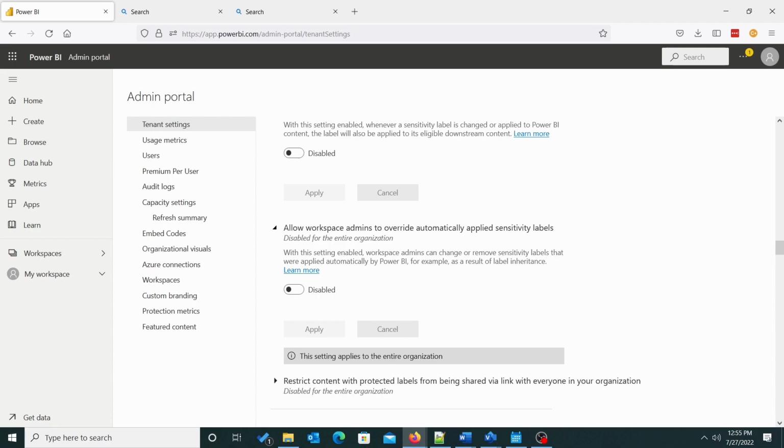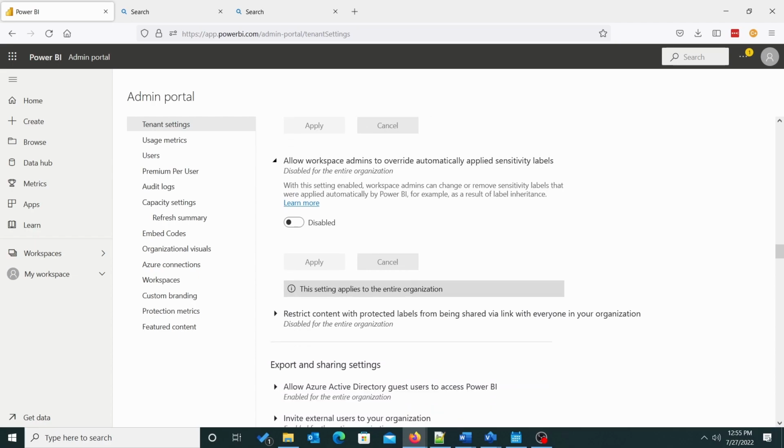Allow workspace admins to override automatically applied sensitivity labels. So do you want a workspace admin to say, well, no, even though this report is based on a very sensitive data set, I don't want my report based on that to have that same sensitivity label? Would you like to do that? Really depends on how you see your data governance structure.